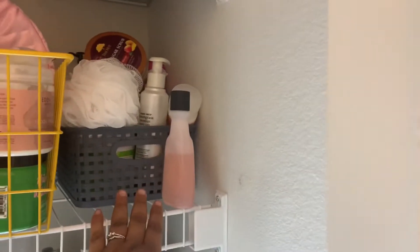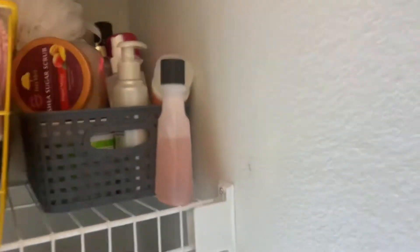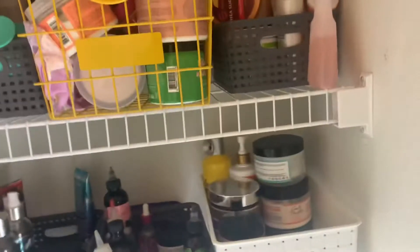Now this is my body care. I am low on body wash — I have all the oils, I have the scrubs, my loofah, and bubble bath — but I really need some more body wash. So I'm allowing myself to buy some body wash from Bath & Body Works on Black Friday.